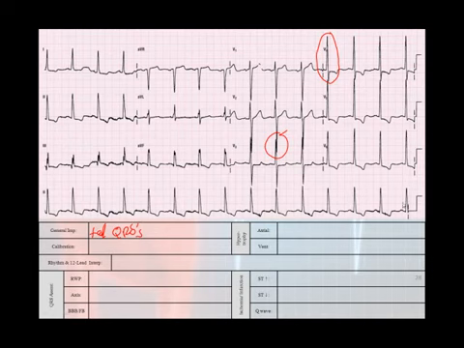Let's move on to our calibration. What do I see in our calibration? Well, it looks like we have standard calibration. Rhythm interpretation, we do have lead 2 down here at the bottom with a rhythm strip, so we're going to look at this. What is my rate? 300, 150, 175. Looks like we're at 80 again. And it looks like there's a P wave before every QRS. The QRSs are narrow. So we're going to say that this is a sinus rhythm at 80 beats per minute. Let's look at the next one.